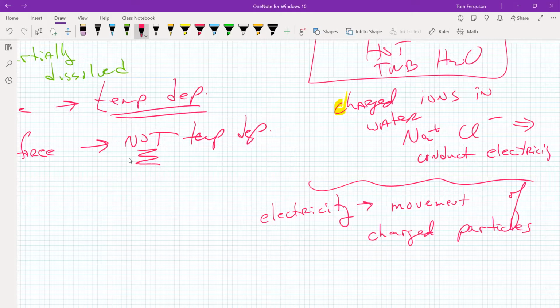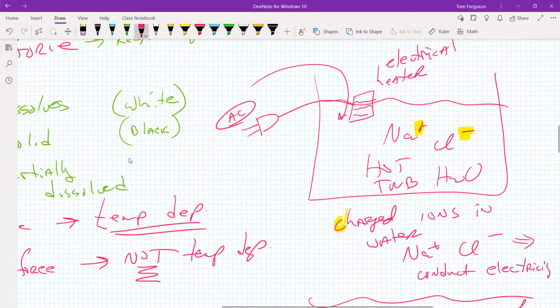If we have movement, we have electricity. Now, within the inside of a battery, we've got a lot of charged particles moving, and that is then transferred to the wire, which has loose electrons, which, as you know, are charged, and they can move along the wire. So we have electricity. Now, do we have charged particles in that hot tub?